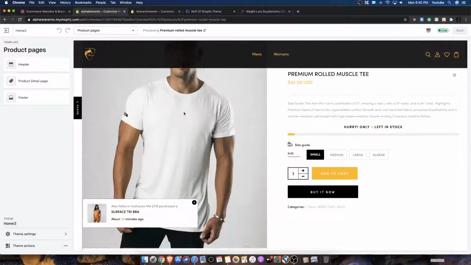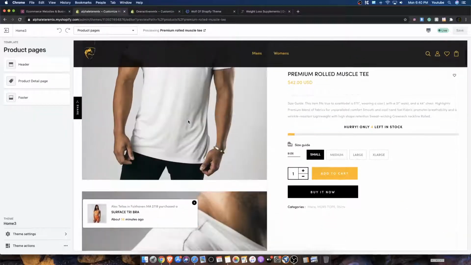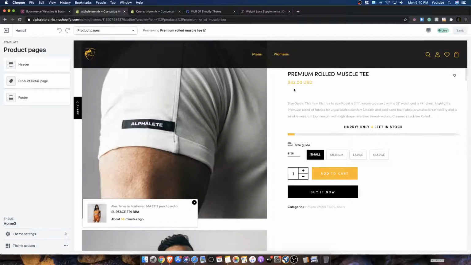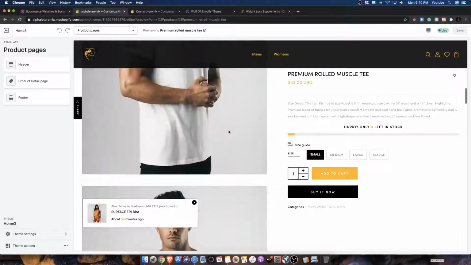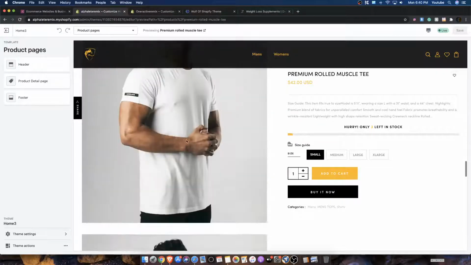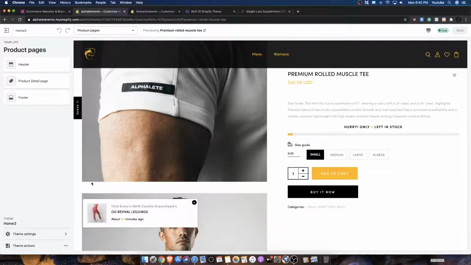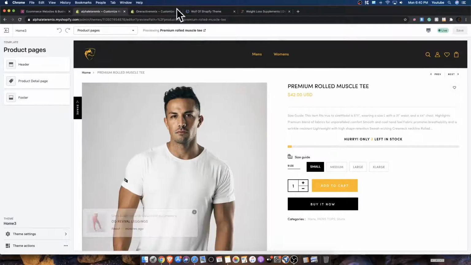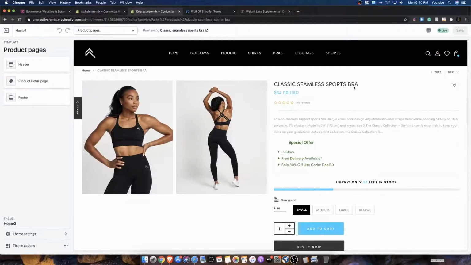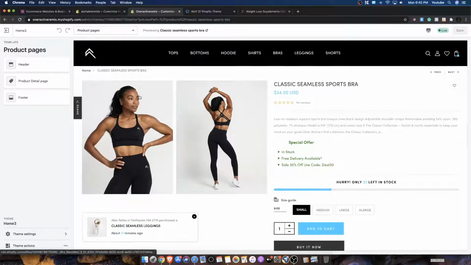So right away, you can see the difference here, that when you start scrolling, the description here does not move, but the images do. This is just one of the many styles that Wolf has. The Wolf theme has a lot of stuff that you could do. This is just one of the many things that you could do, right?